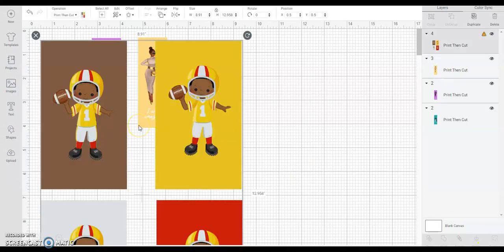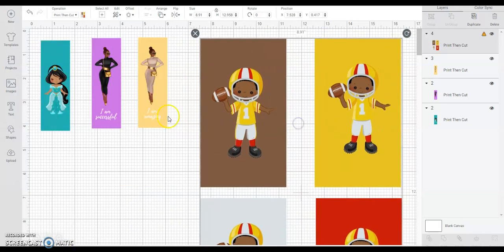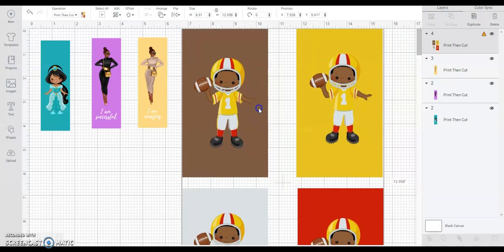So as you can see, the original bookmarks over here were uploaded as a single image. These were uploaded as the full sheet of 4. Unless I go through and slice these apart, I'm only going to be able to work with them as a set of 4. Now, you see my little warning sign over here. This is already telling me that this is too large for a print and cut. So even though I've done all that work, I won't be able to print this out using my Cricut Print and Cut because the image is a set of 4 and it's just way too large for Cricut.